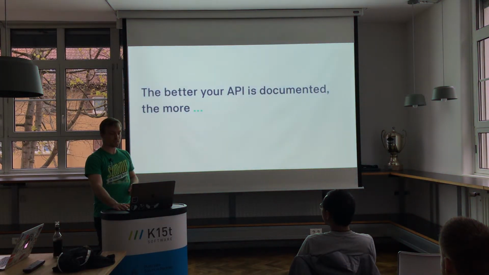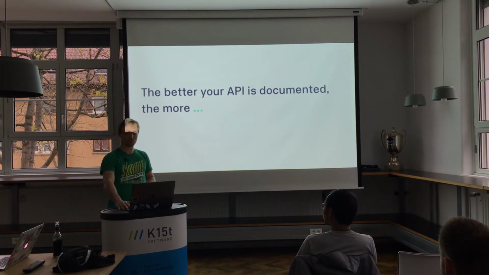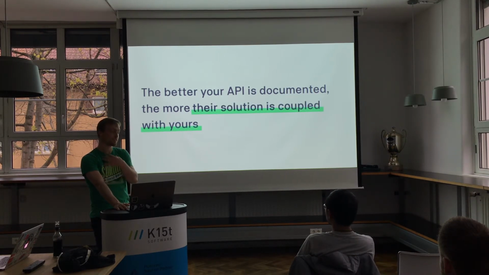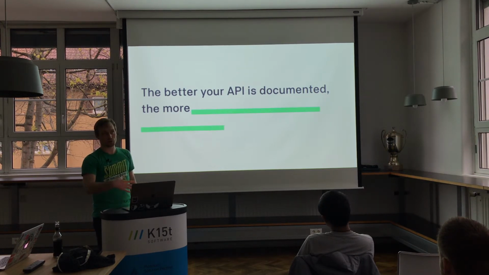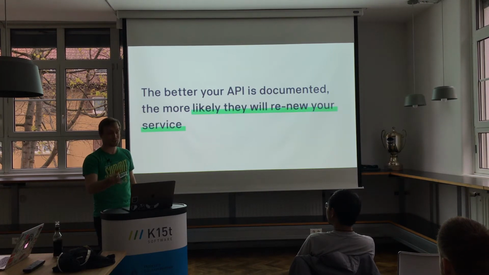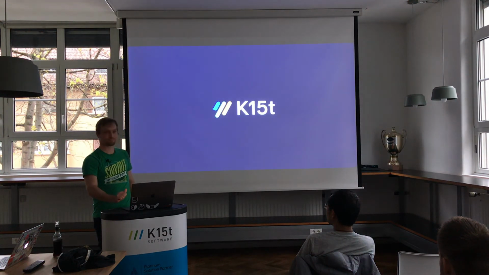And for me, the summary is that the better your API is documented, the more developers will be able to integrate with it, right? And the more they integrate with it, the more your solution, in this case our product, is coupled with their product. And so our product becomes a key service for them, which means, and that's the business side again, it's more likely that they will renew our service. So that's why it makes sense for us to invest in that as well. That's it. Thanks.